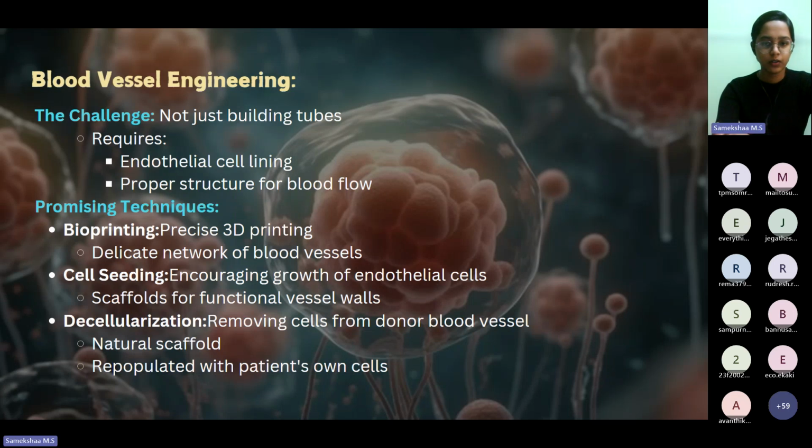So, what is the process which we use to check whether a particular organ is completely decellularized or not? Do you guys have any idea on that? Or should I explain now?